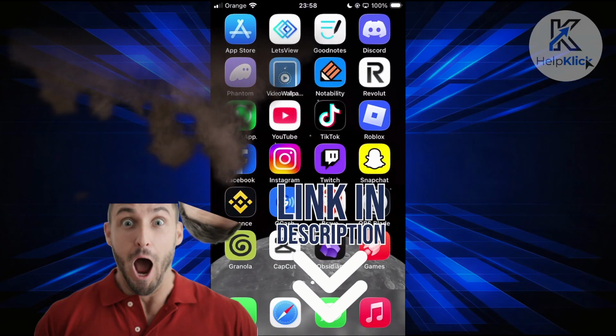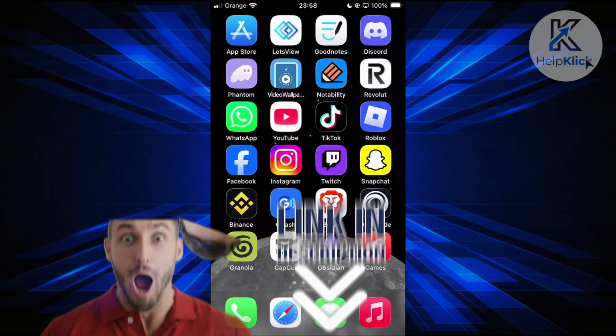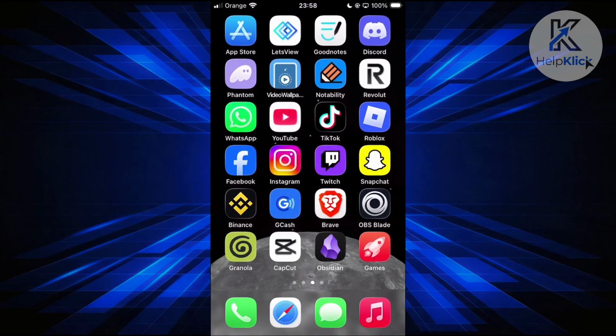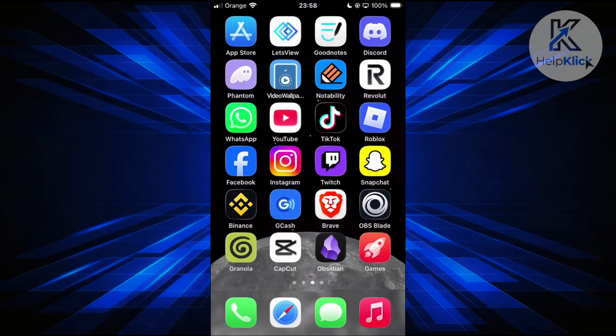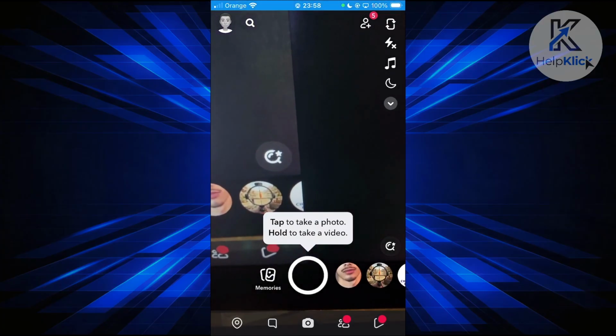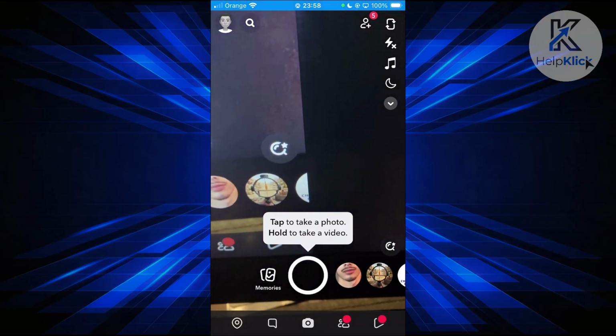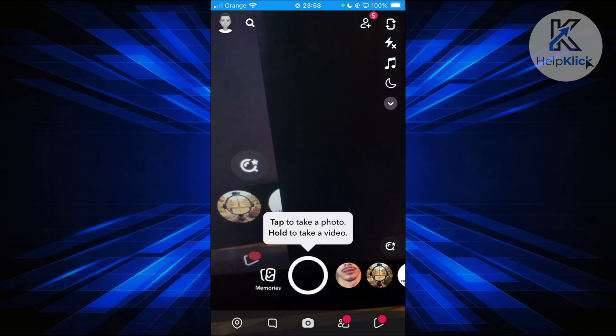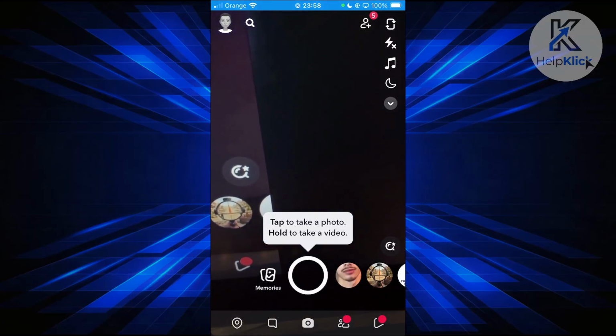So, let's get started. But before we begin, it's important to note that there isn't a guaranteed way to remove a Snapchat device ban. The correct solution will depend on the reason for the ban. So if your account was temporarily locked or restricted, you'll have to wait until the restriction expires, then try signing in again. You can also visit Snapchat's official account blocked or unlocked page to see if your account is eligible to be unlocked or not.